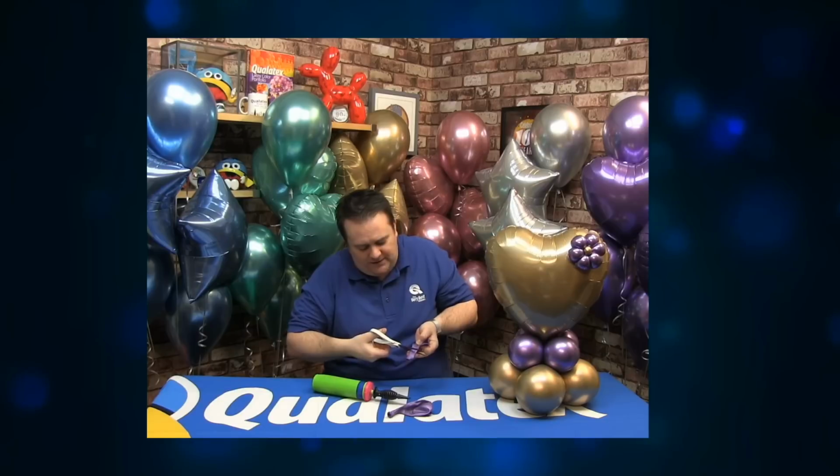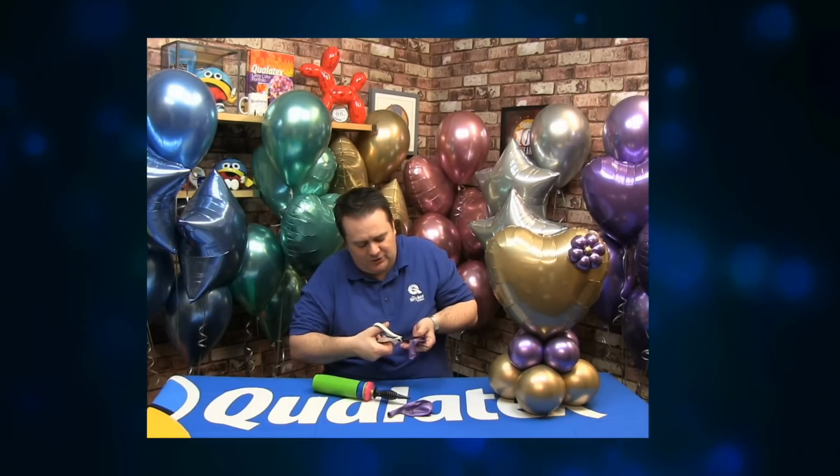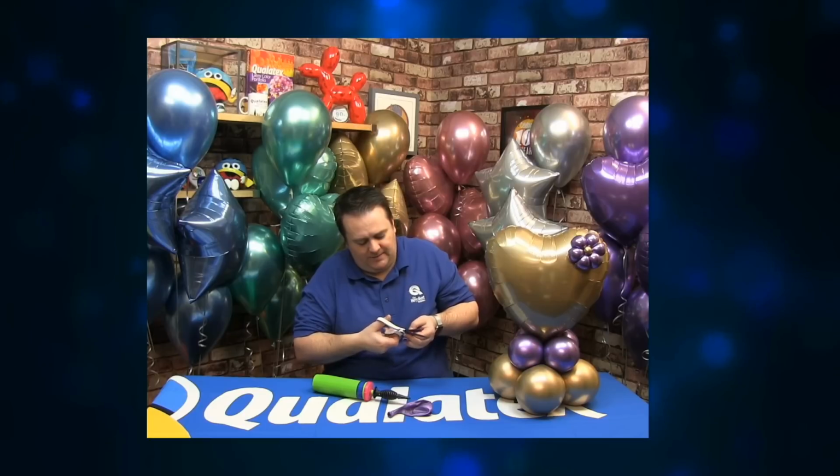But I'm just going to cut the bottom part of this balloon off. So it's not quite the narrow part of the neck. I'm just going a little bit further into that balloon and just cutting away the neck, plus just a little bit as it flares out. Doesn't need to be super neat, we're not going to see it.